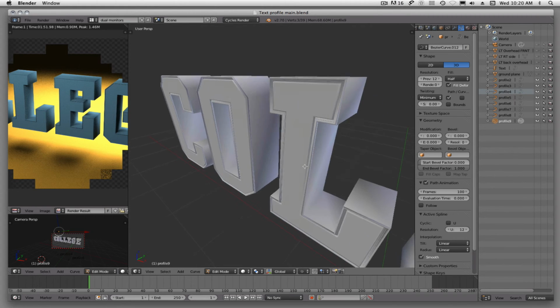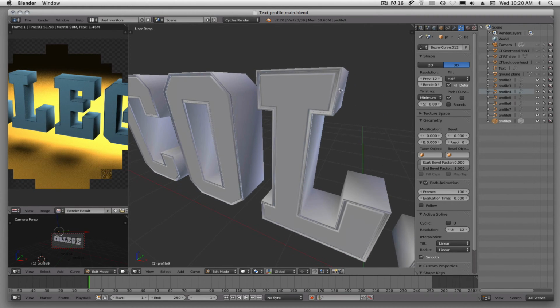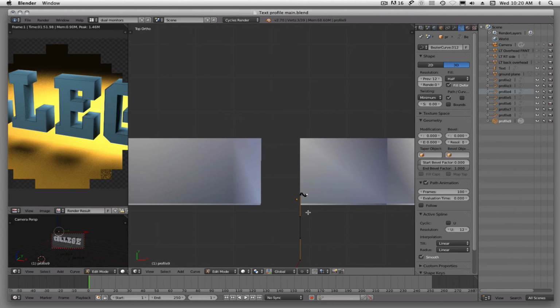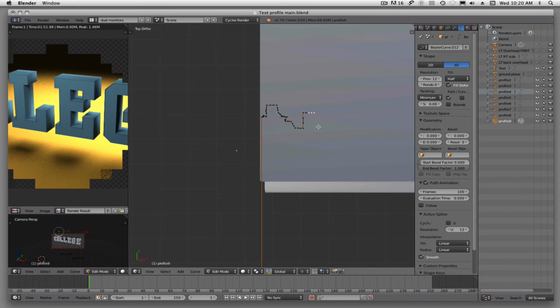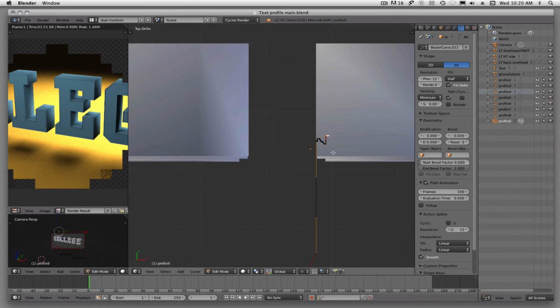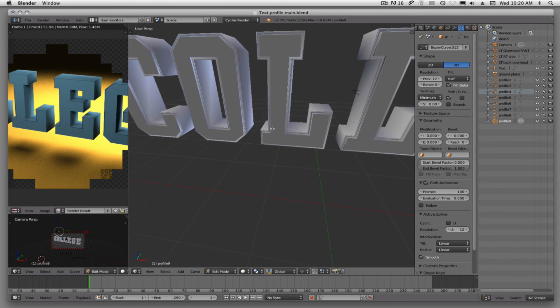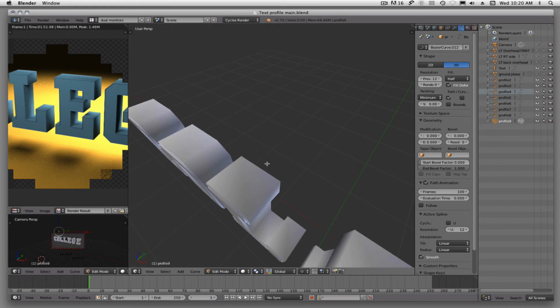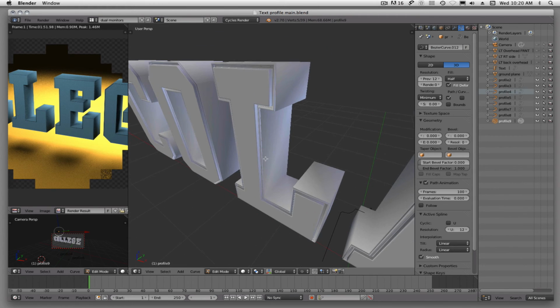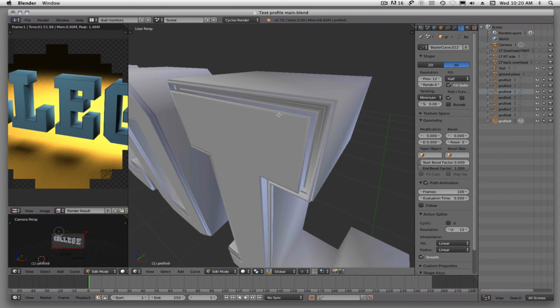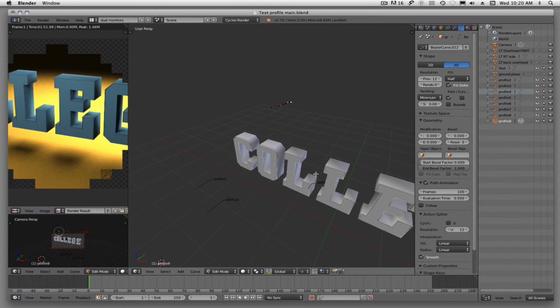Okay, so we dip down. You can see how we have dipped down in this area, and then we brought it back up with that profile. And we can even bring that up a little bit more if we want to. See what that does. Okay, so that is editing the edge profile of your type and getting fancy with the details.